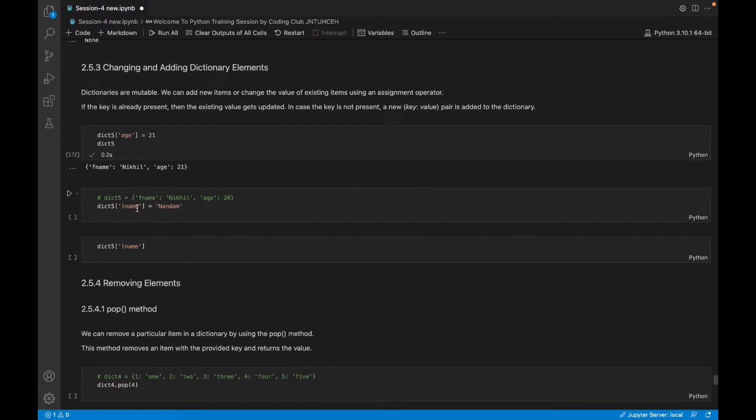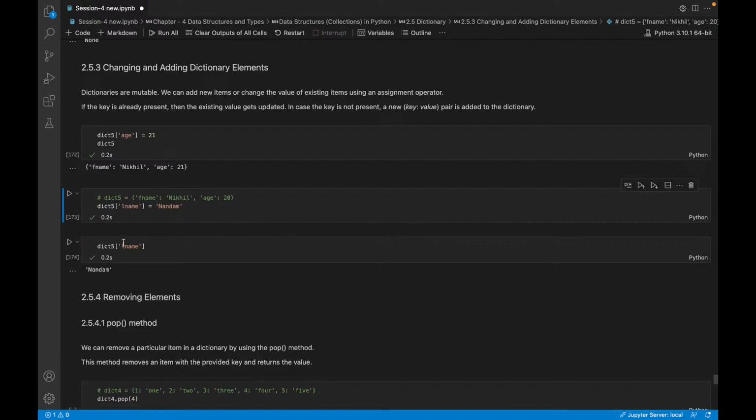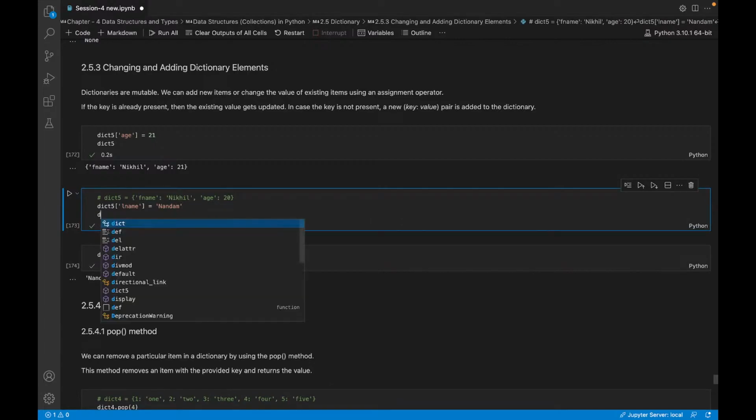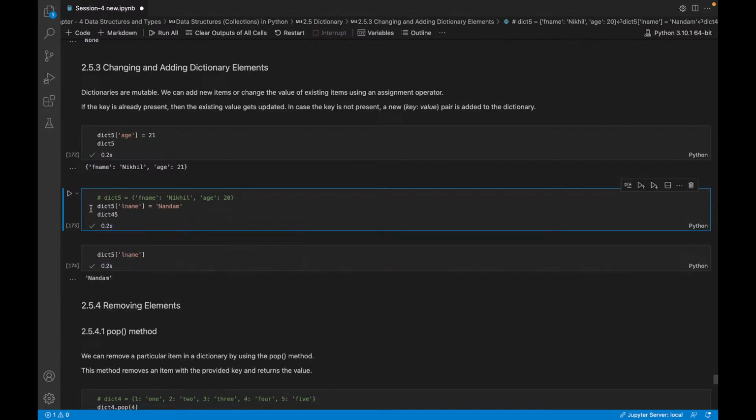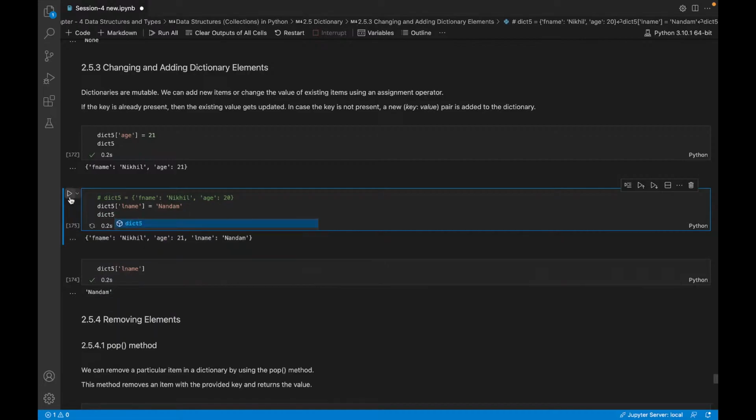Now we want to add lname. As the key lname is not present here, a new key value pair is created. The value is going to be nandam. Now let me run dict5 also, so we'll get a clear view.